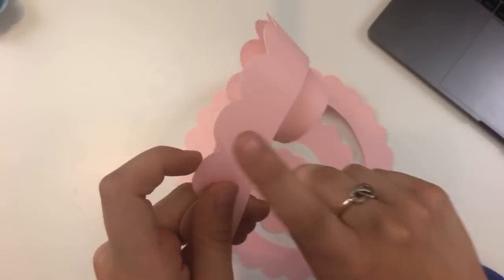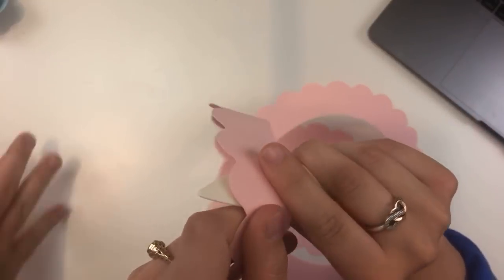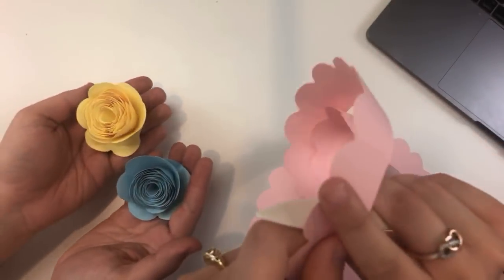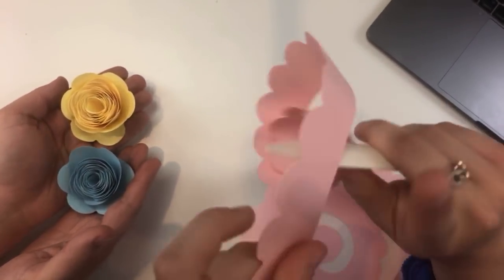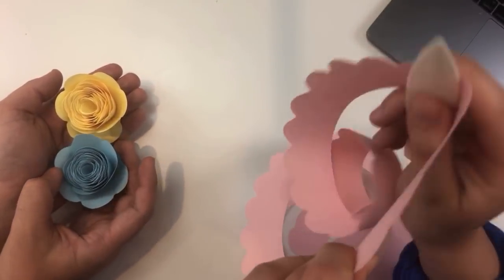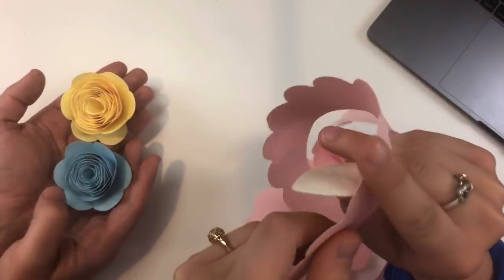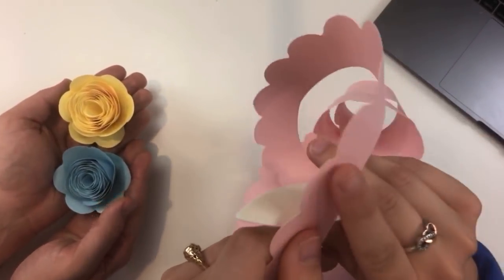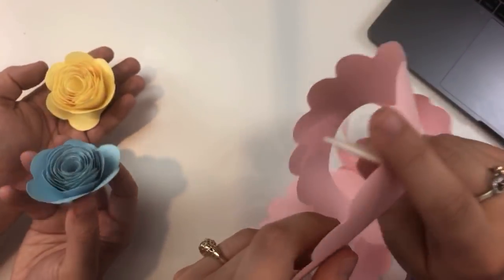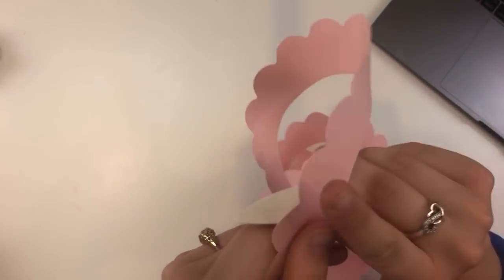Connie wants to know, how big did you make the flowers? Connie, we made these super large. To get this size, which is a pretty decent size, we cut this as large as the mat, so I think it was a little bit less than 11, maybe 11 and a half. That's almost as big as you can do it. This gets you a decent size rose, so think about that when you're making it.